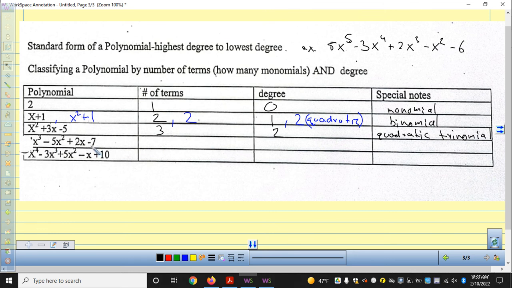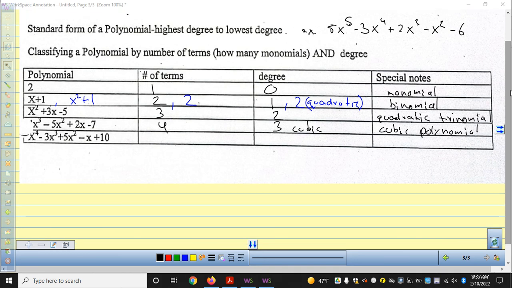All right, how many terms do we have here? 4. What's our degree? 3, the highest exponent. Because it has degree 3, we're going to call this cubic. So this would be a cubic polynomial. Cubic because it has degree 3. It's not incorrect to call it third degree. Third degree and cubic mean the same thing. Except if a police officer is asking you a bunch of questions, you don't say that they're giving you the cubic. They're giving you the third degree. Or your parents, if you said that to your parents, you'd probably get in worse trouble.